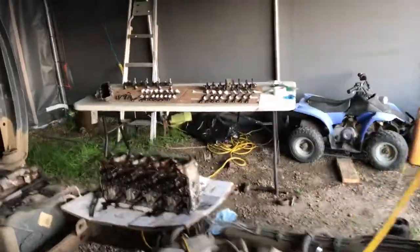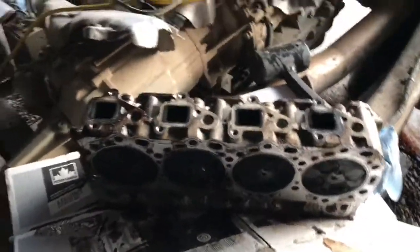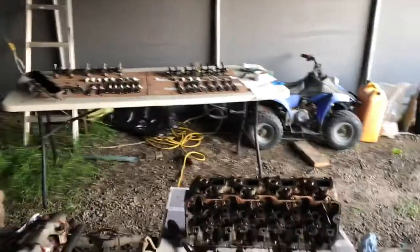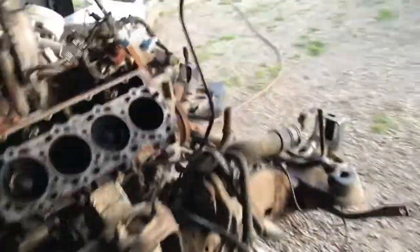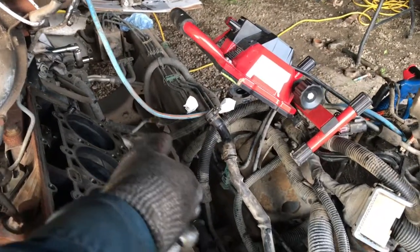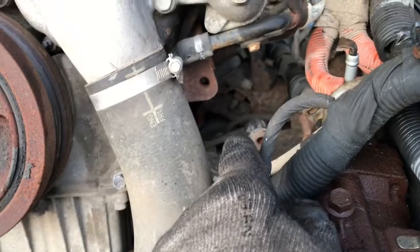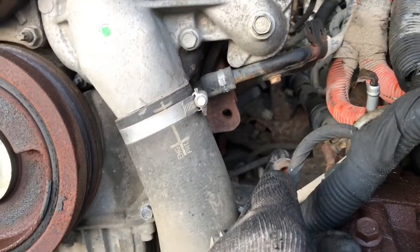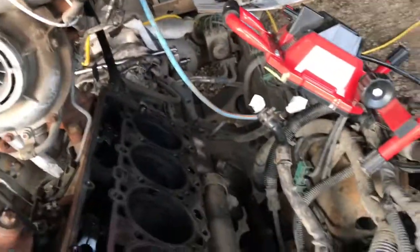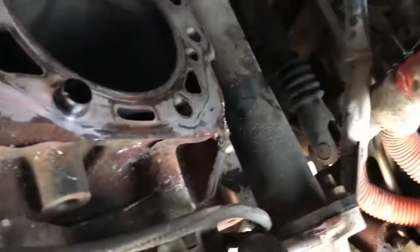Gotta order some parts — that rocker arm and that intake bridge. I said push rod but I didn't mean push rod. While I've got this all wide open, I'm thinking of taking the fuel lines from right there — they're duct-taped up — and running them along the frame somewhere, maybe even under the engine mount if I can find a spot, using some Swagelok tubing and my tubing benders. Bring that stuff from the transmission straight up over here, probably scrap those quick connect fittings since I don't need them anymore, and bring it up to tie in right at the fuel pump.